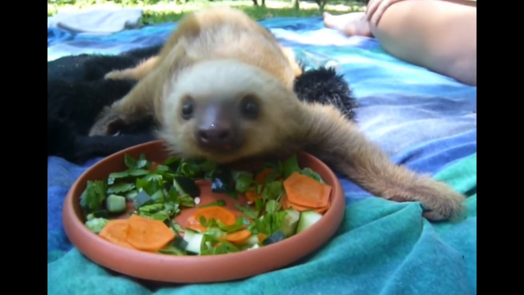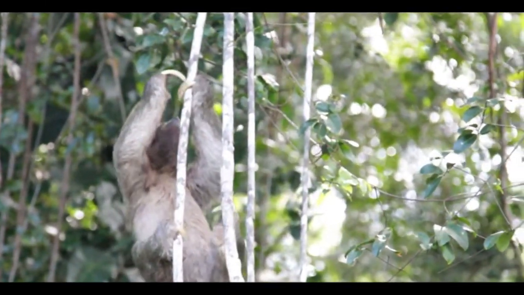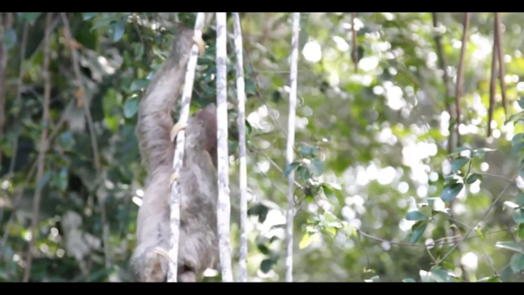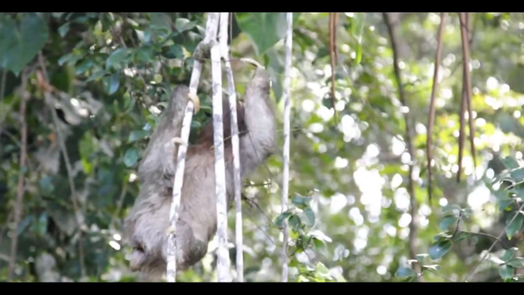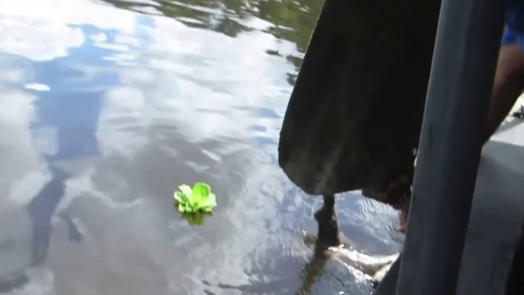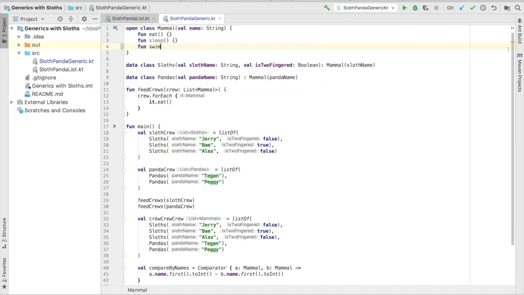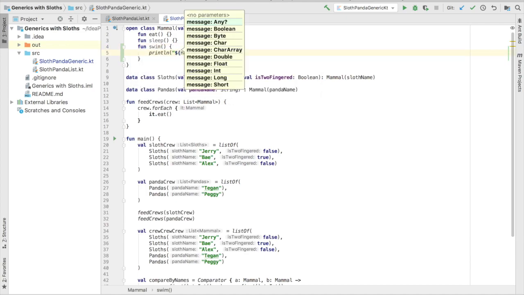In Costa Rica, there are only two types of sloths: the brown-throated three-toed sloth and Hoffman's two-toed sloth. They actually have quite a bit in common with each other. For example, they both relieve themselves once a week and are able to expel as much as 1/3 of their body weight at a time. Despite their slow nature and digestive system, they can also swim in a manner that is very similar to the breaststroke, especially when the rainforest floods at certain parts of the year. It turns out pandas can also swim. As such, let's write functions for these particular things that sloths and pandas can do.